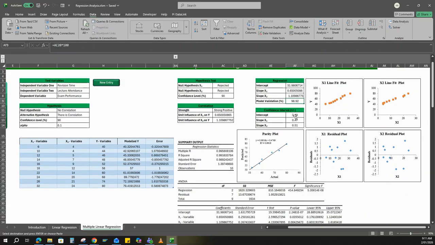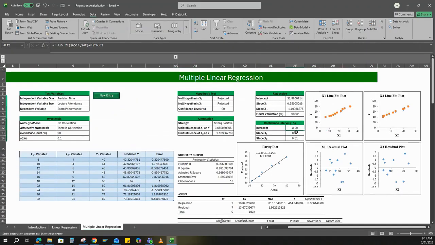data represents. Now the confidence intervals. These are the intervals where the true values of the intercept and the slope lie. So what it means is, for example, the intercept. The true value of the intercept lies between 31.98 plus or minus 3.09. That's what it means.